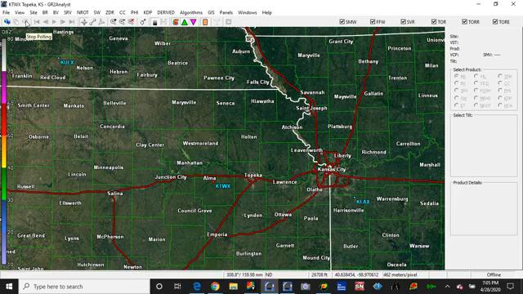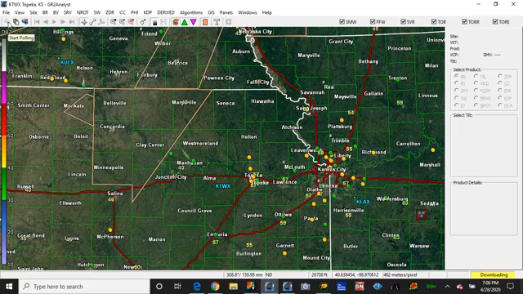After you follow some other instructions, you'll get something like this. All you have to do is start pulling. Click on that, and then it'll pull up everything.